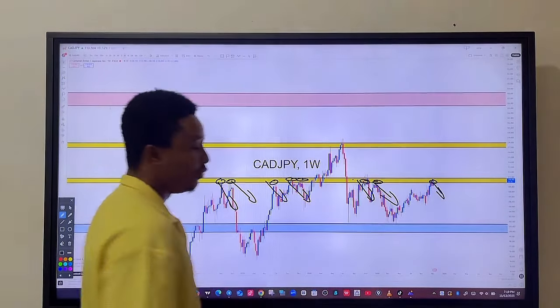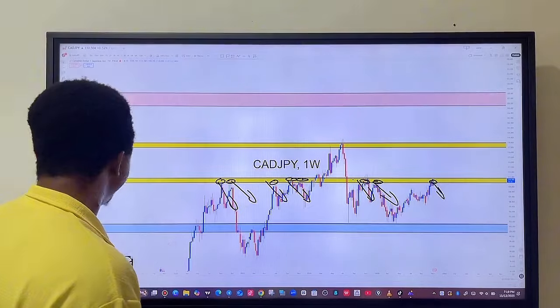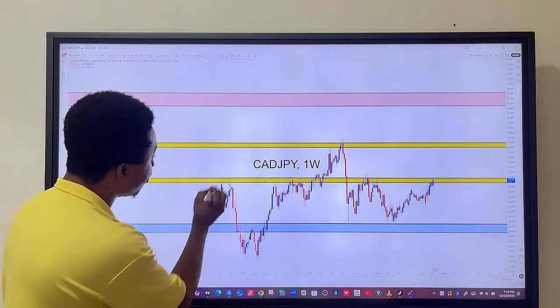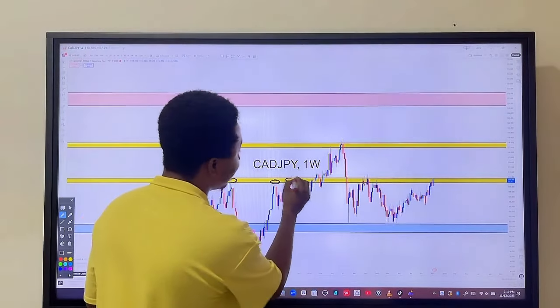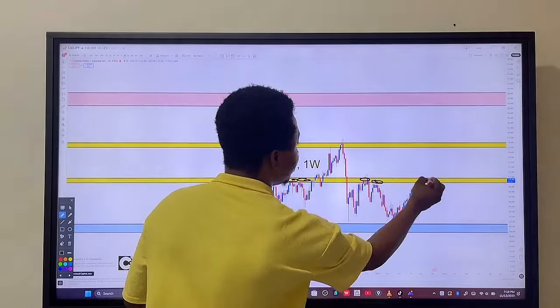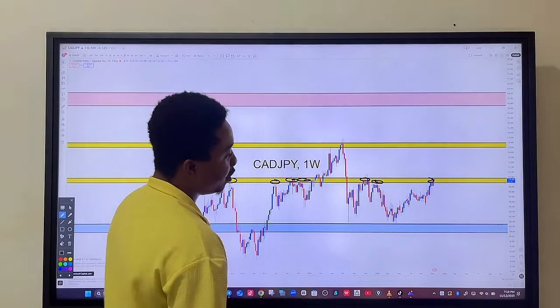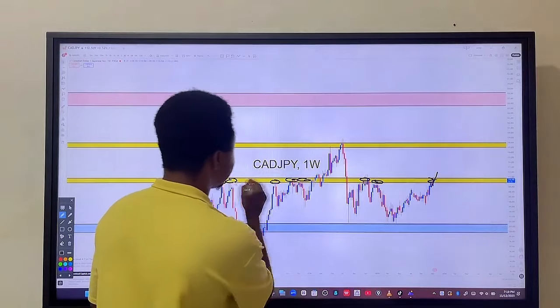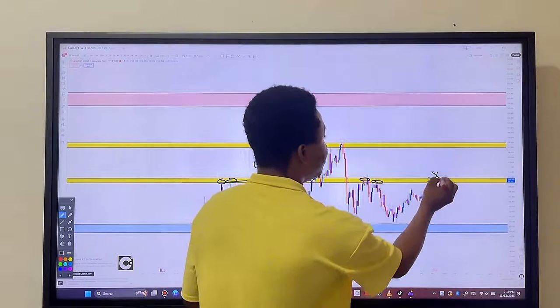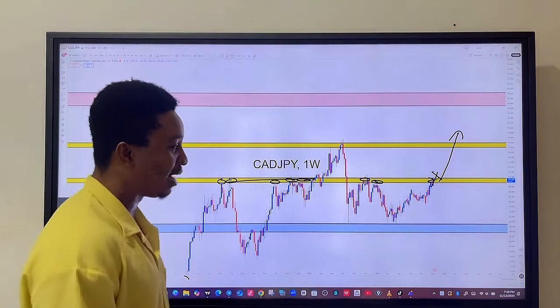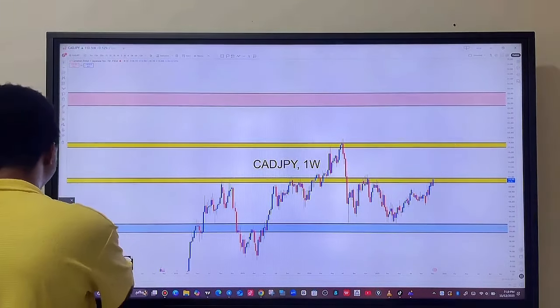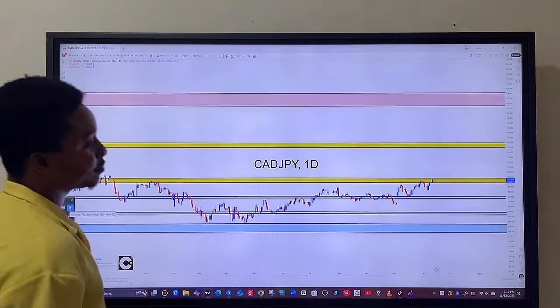So what are we going to do? We are going to be looking for a buy, as we already know, but our buying opportunities will come above this strong level of resistance. Alright, so CAD JPY, we cannot just buy. We are going to wait for price to break above this resistance level and retest it before we can go all the way up in that manner. So let's take it again to the daily time frame and add another meaning.